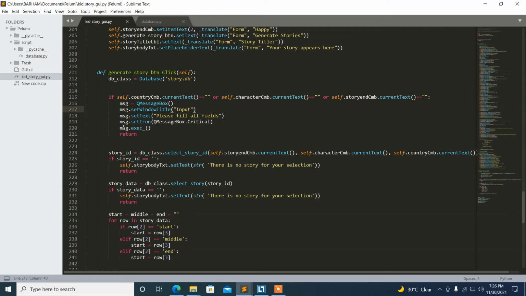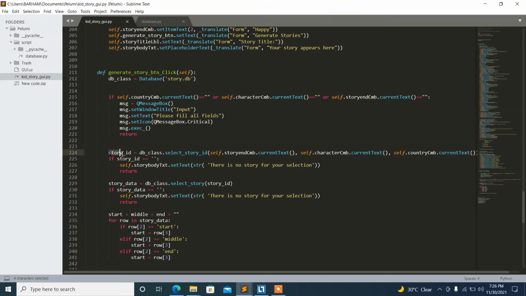Once you pop out the message, this one means execute, that is show the message box after setting all these values. Then once it is executed, you stop execution inside this particular method. But if any of this is false, then you don't need to execute any of this.